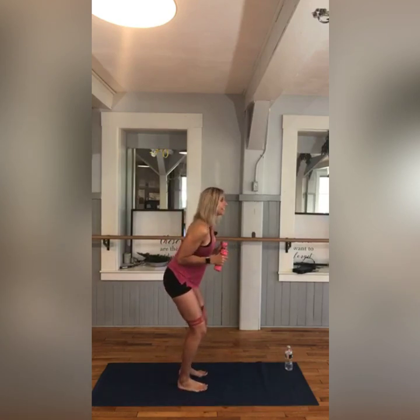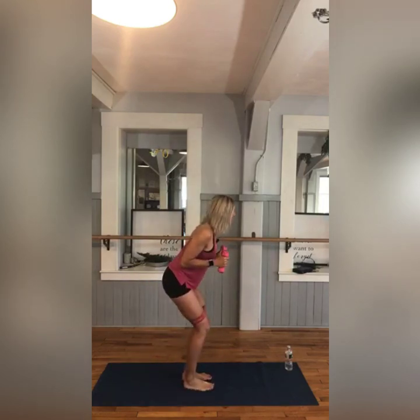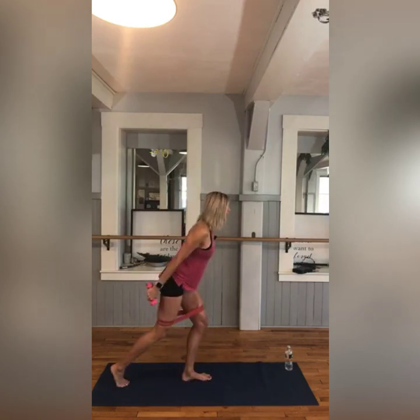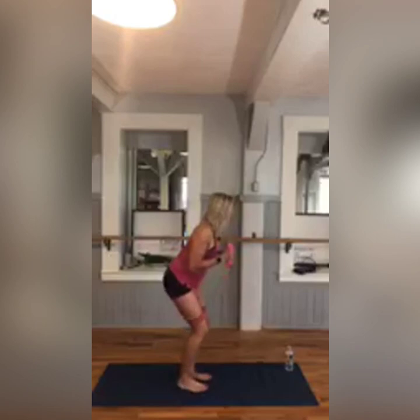Let's switch sides. Let me turn around so you guys can see this leg. Same idea. Elbows stay in. Right leg taps back for one. Notice my left leg, hopefully, maybe a little bit because I'm a little wobbly. Not moving much though. There's three, four, five. Think about squeezing into those shoulder blades at the same time. Seven, eight, nine, and 10. Good. Staying in that little squat.